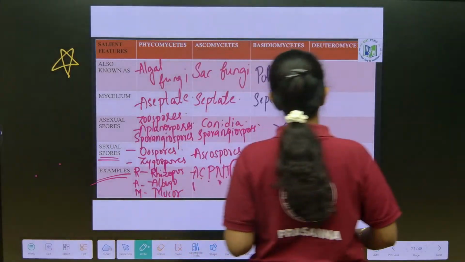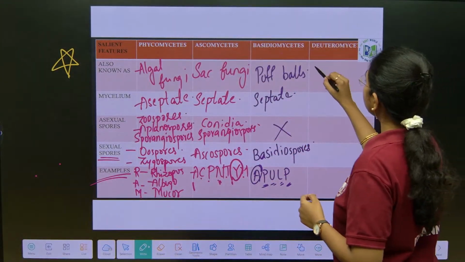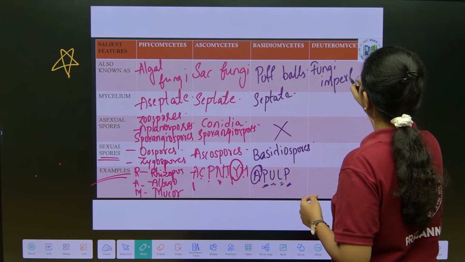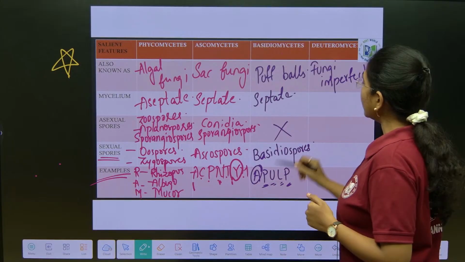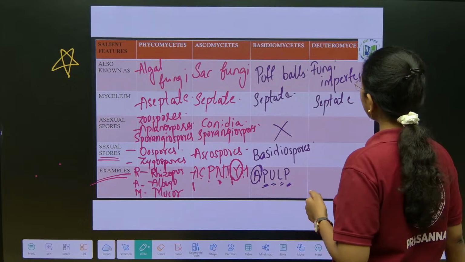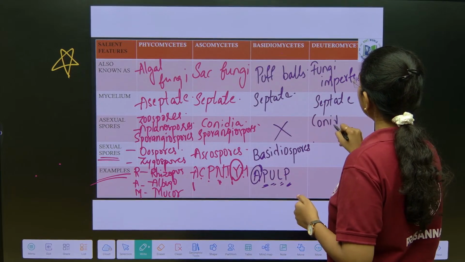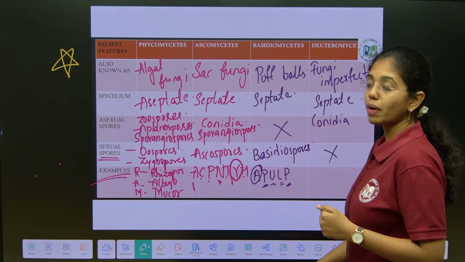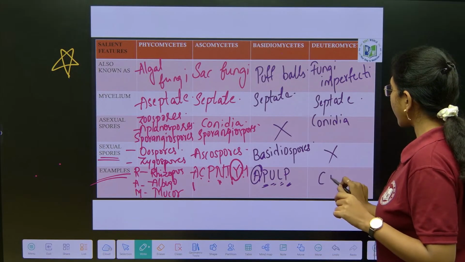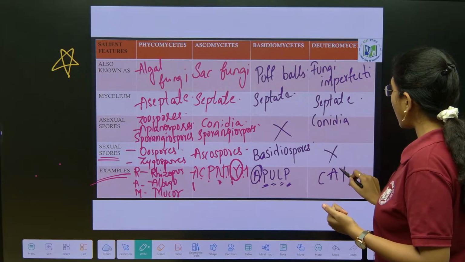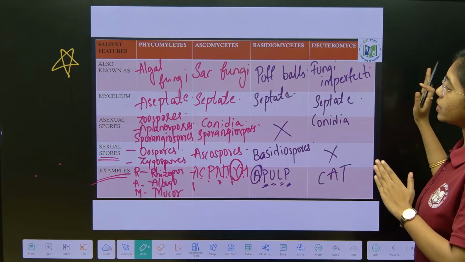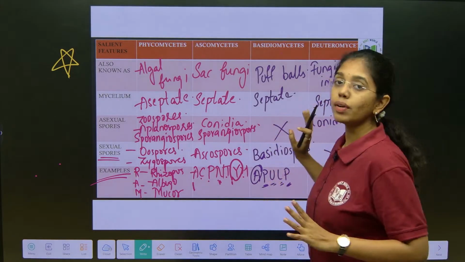Next is what? Examples. Examples include Agaricus, Puccinia, Ustilago, Lycoperdon and Polyporus. Okay. Next is what, beta? Deuteromycetes. Deuteromycetes is called fungi imperfecti. And the mycelium is again septate and branched. Asexual spores include conidia, and sexual stages are absent in Deuteromycetes, that is why it is called what? Imperfect fungi. Examples include Colletotrichum, Alternaria and Trichoderma. This is the complete comparative analysis of fungi. Please take a screenshot of this. Definitely you will get a question from this slide.